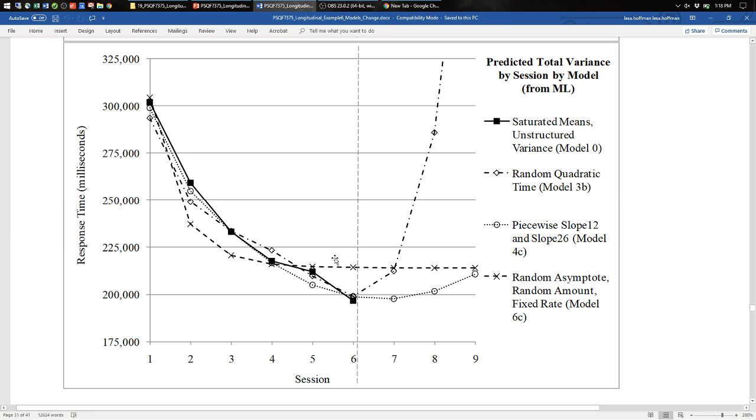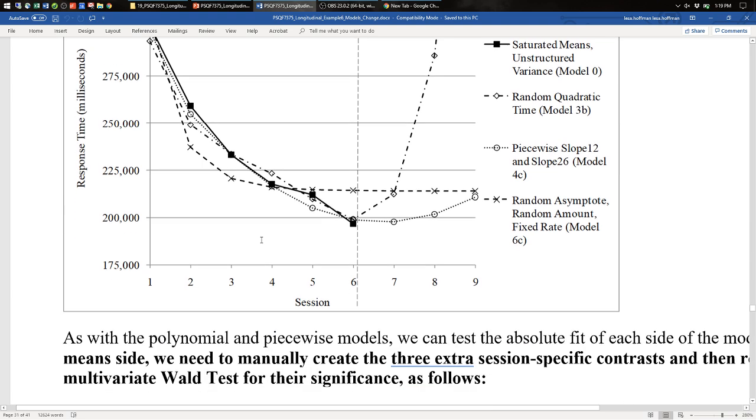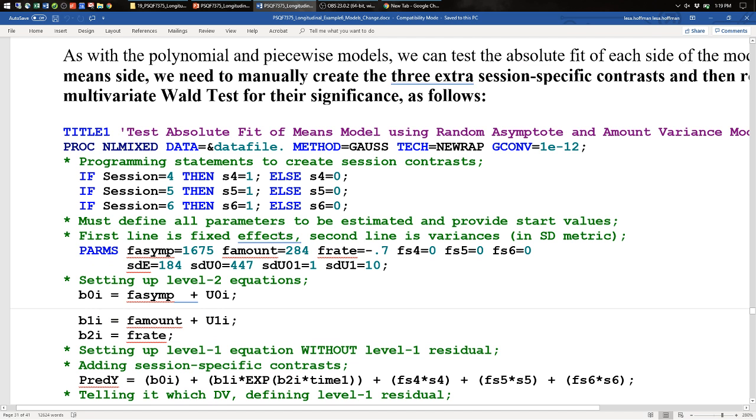How do I know if that's reasonable? The problem is, look at this. It seems reasonable theoretically, but it does a crappy job of getting to the actual part of the data. So this one is less satisfying, in part because it only has 2 random effects, whereas these other 2 options have 3. So they're more complicated and they're better fitting.